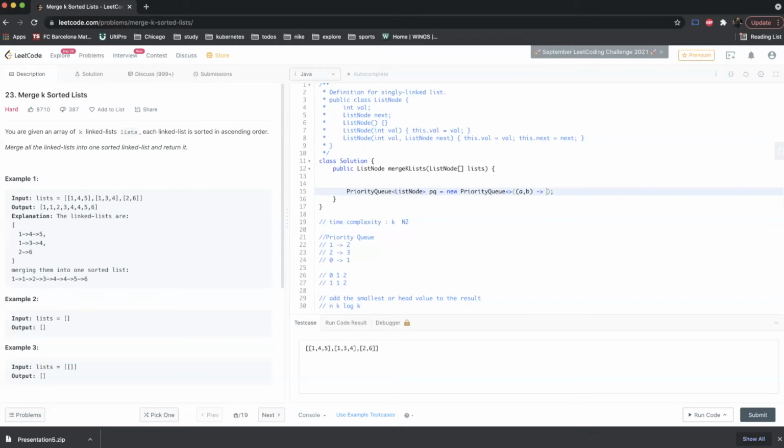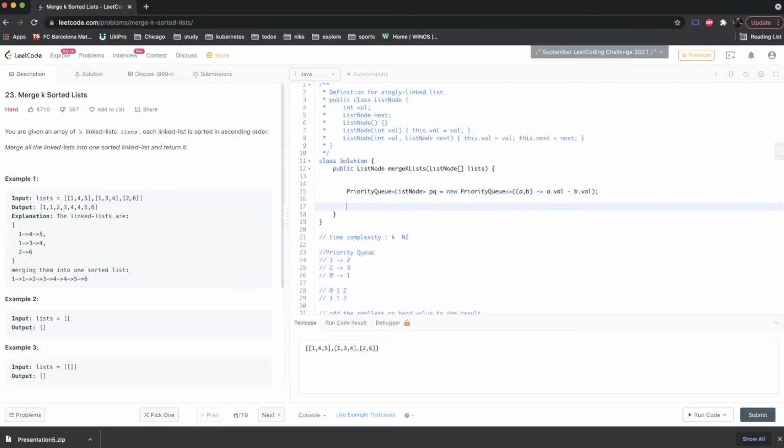That's how a priority queue is defined: we take two values, A and B, and define how they are supposed to be sorted. That would be A dot val minus B dot val, since the lowest value should be at the head, and the larger values come later.